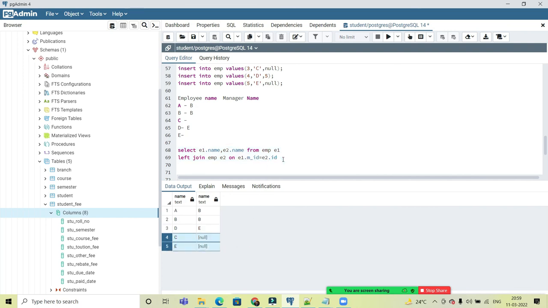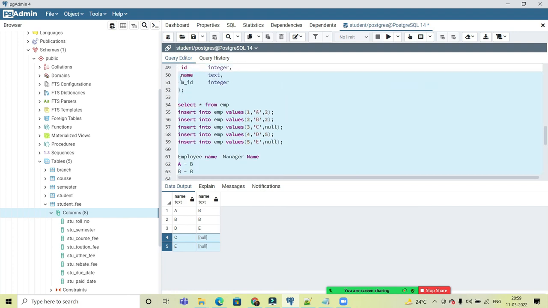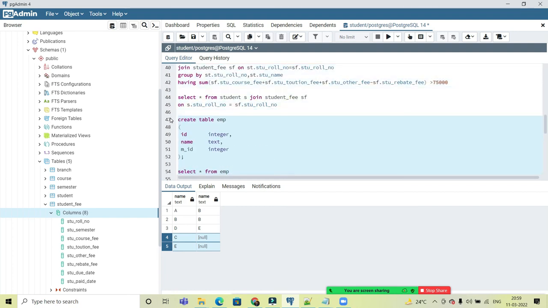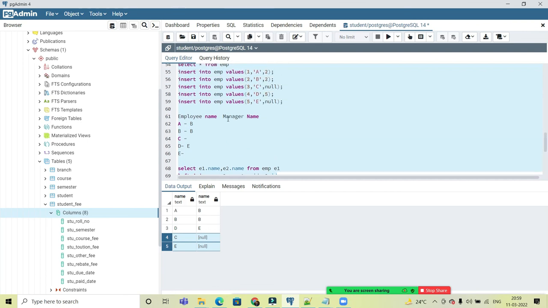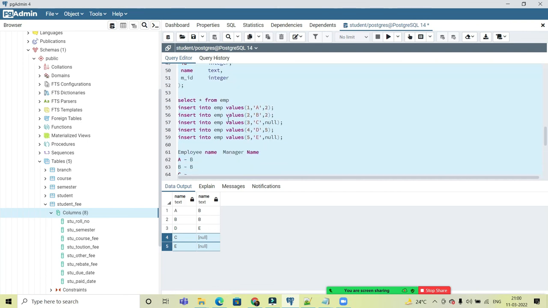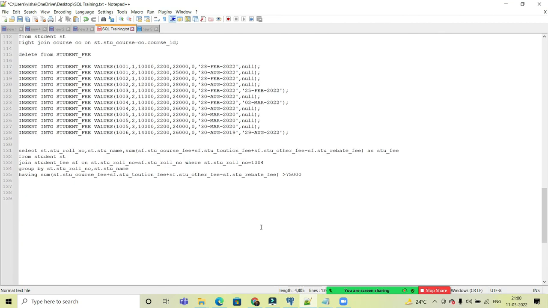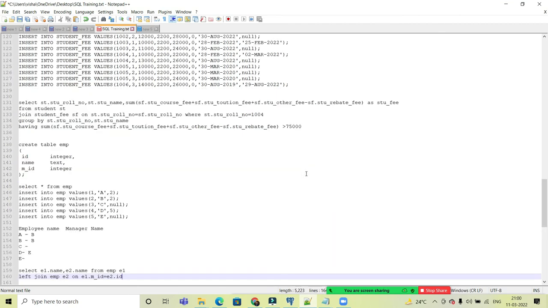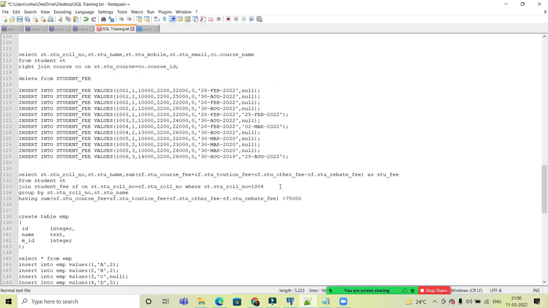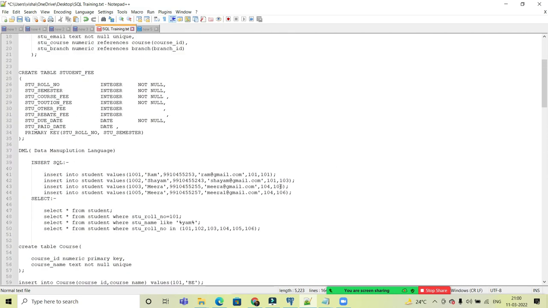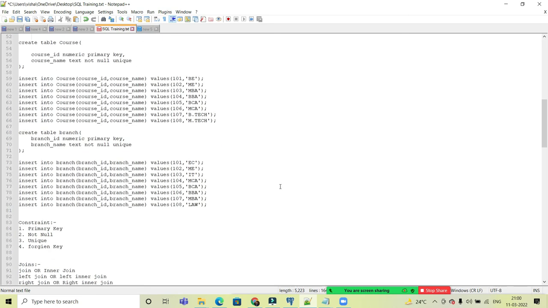One more question: I no need to write self join in that query. No, self is not a keyword. That's why I'm saying, whenever we put a join on the same table, making two instances, two aliases, that is known as the self join. Self join is not a separate join. It's just called self join, but we don't use the word self, that keyword, in the query.